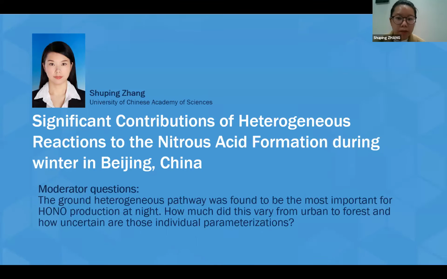In my work, we compare the CMAQ model prediction with measured HONO concentration in Beijing, China for January 2015. The model with the existing HONO chemistry severely underestimates the observed HONO concentration, with an NMB of negative 90%. We revised the HONO chemistry in the model by implementing 6 additional heterogeneous reactions, including the reaction of NO2 on the ground surface, reaction of NO2 on the aerosol surface, reaction of NO2 on salt surface, the photolysis of aerosol nitrate, nitric acid displacement reaction, and hydrochloric acid displacement reaction.